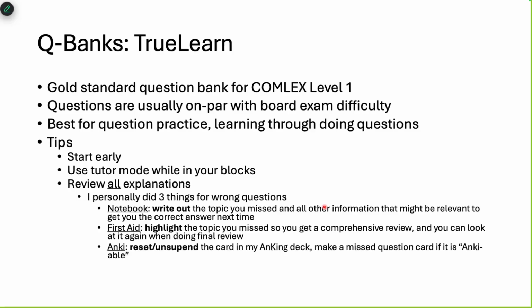Or you need to be able to identify what it is based off of the one symptom that the patient has. And I think that the hard questions on TrueLearn are just absurdly hard. And the most consistent TrueLearn questions are basically consistent with your COMLEX.